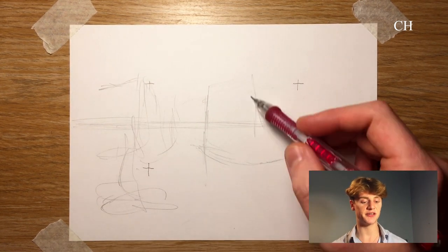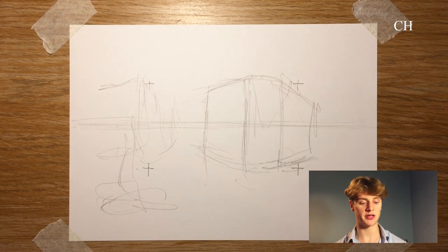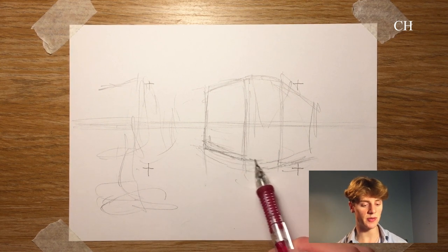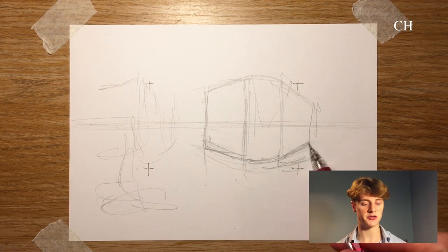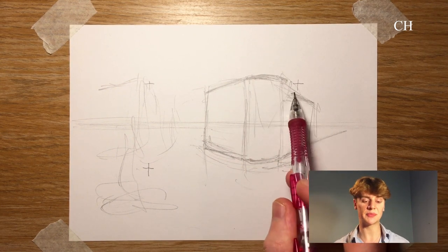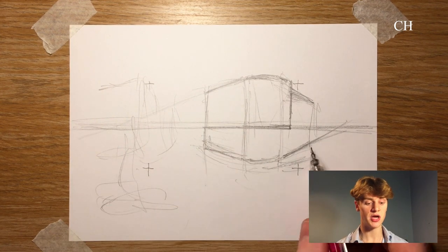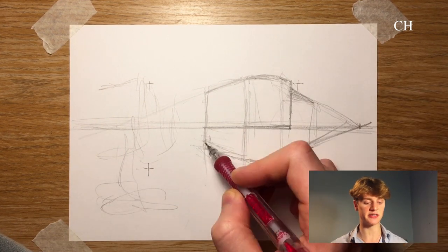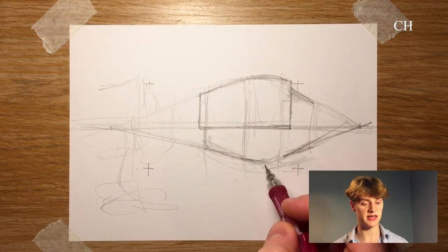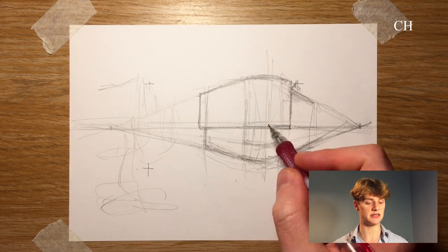Next I like to feel the shapes of the building out with my pencil, working lightly and quickly without worrying too much about how accurate my lines are. This stage is all about capturing the form of the major components within the scene. Once I have light pencil sketches in all the right places I can darken the major outlines. I'm using perspective so I extend those outside lines out until they meet the horizon line where they should intersect. Now I have the main building drawn from which I can reference the rest of the scene.